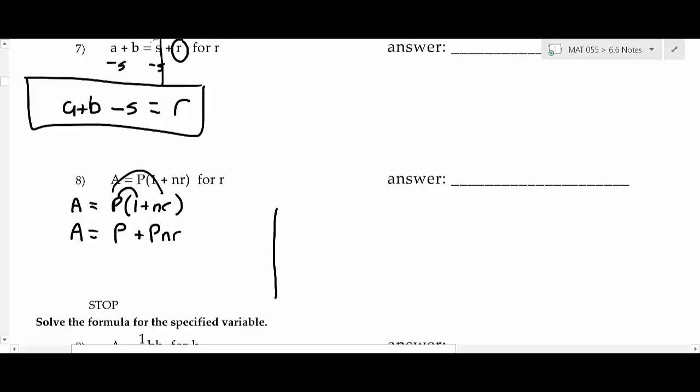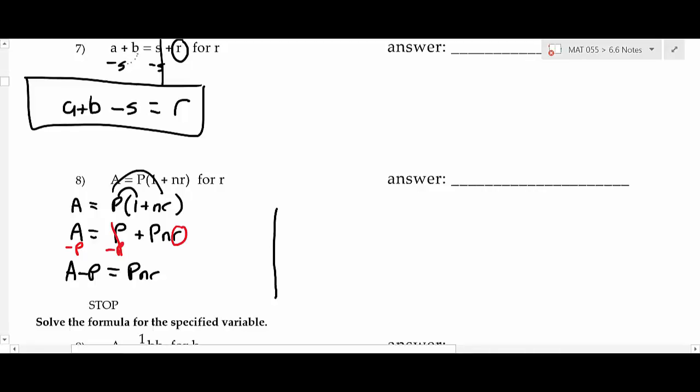That's how you start. Now, what I'm going to do, if you ever get stuck on these problems, circle your variable, circle it, and talk out what you need to do. You need to get rid of the P by subtracting, then you get rid of the Pn by dividing, okay, in that order. So we can subtract P from both sides. Okay, that's going to now give you this. That will give you A minus P is equal to P in R. Or some of you just moved the P, right? You can do that if you want to.